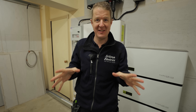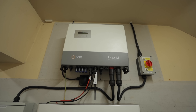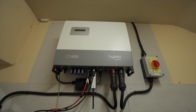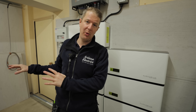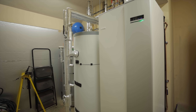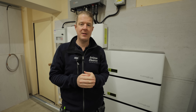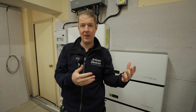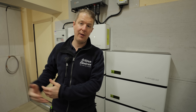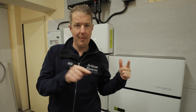Here we are in front of the first battery we installed here about six months ago. The customer is generating a ton of energy from that huge solar array and a lot of it was being exported to the grid. On top of that they've got a three-phase heat pump heating their house which uses a lot of electricity overnight. Our challenge was to size the battery system to store enough excess solar to run the house and heat pump during the evening. We installed 23 kilowatt hours of battery storage, but after analyzing the data we've realized we're only just scratching the surface.